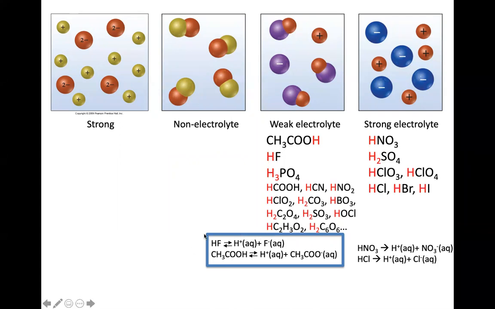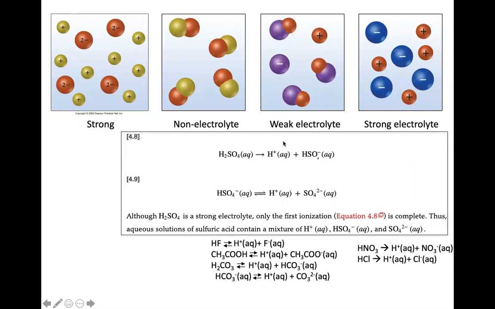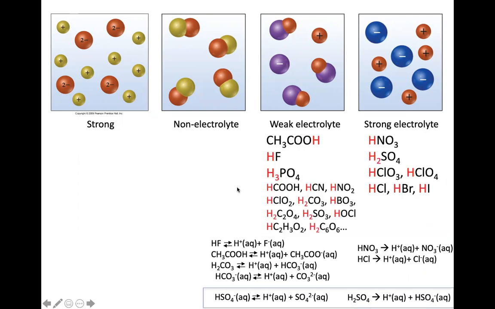Now, the book designates one other one it draws our attention to, which is what happens with sulfuric acid. It says, although sulfuric acid is a strong electrolyte, it's only the first ionization, only losing the first proton, in which I would draw the arrow going in just one direction. After that, I have an equilibrium that's being set up. So what it's saying is for sulfuric acid, it's a strong acid in terms of losing the first proton. And then after that, I have this combination and it's set up in equilibrium. Not a really important detail for us, but it was mentioned in the book and I wanted to illustrate what that point was talking about.